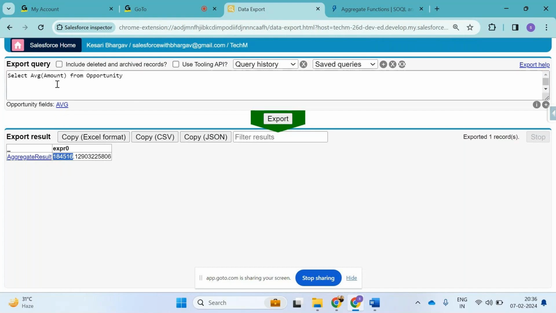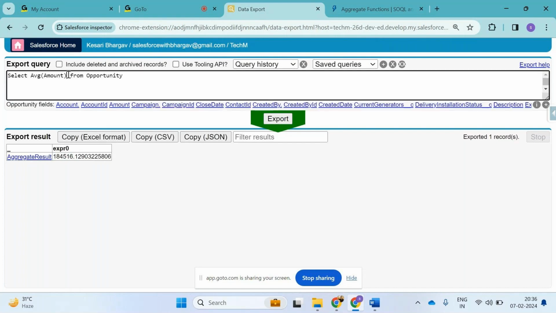Suppose you want to know in a single query the minimum amount, the maximum amount, the average amount, and the sum of the amount. Then you can just give a comma and type max amount, and again comma, minimum amount, and similarly I want to know the sum of the amount.